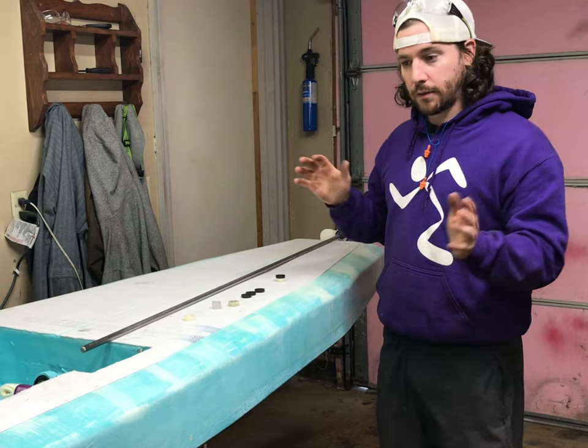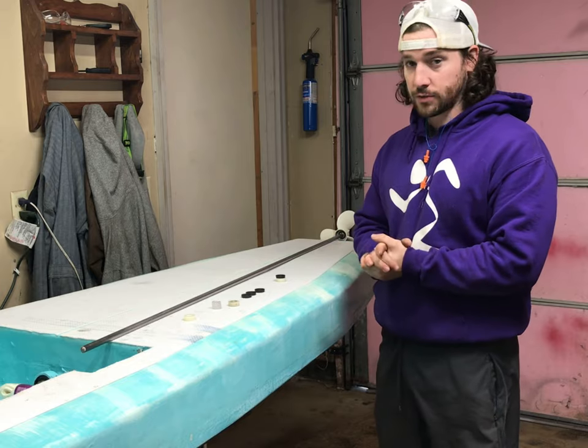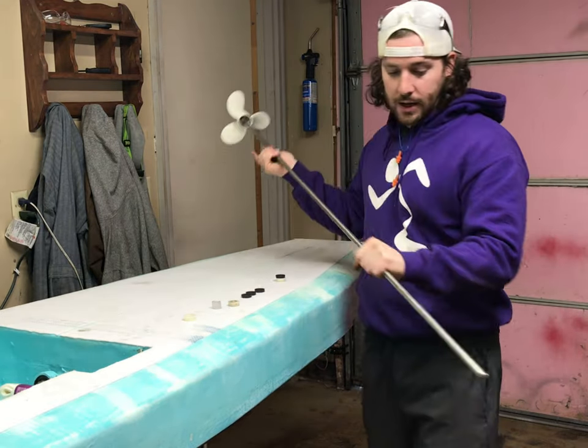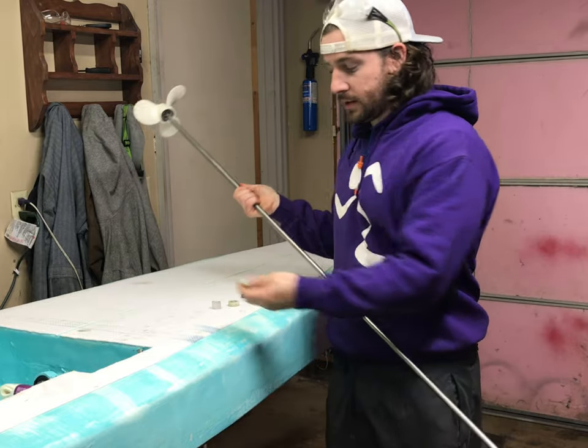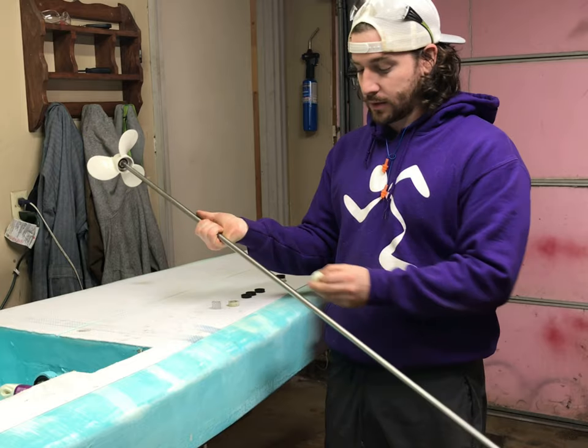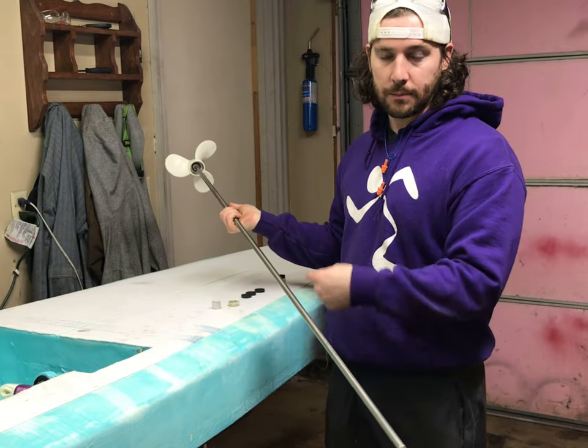Okay, so now that we have the bolt done, let's work on the drivetrain. I have this 1/2 inch shaft. What I'll be using are these nylon washers that will go along this shaft to keep it right in the center of that PVC pipe that you saw earlier.